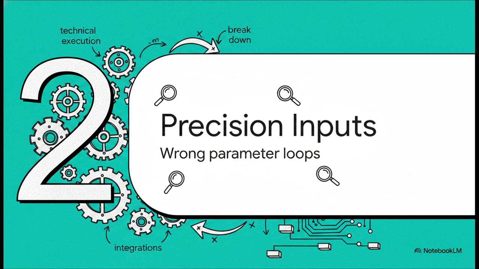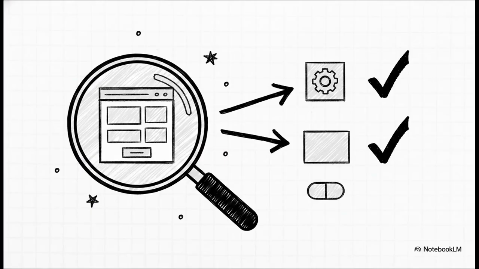Moving on to Part 2, Precision Inputs and Context. We want to avoid the dreaded wrong parameter loop. This is where we get into the technical execution and address the root cause of probably most CAPTCHA workflow failures out there: incorrect or stale inputs. Before you send any data to a solving API, you absolutely must verify the required values against the live HTML page, the network request, or the approved integration source.